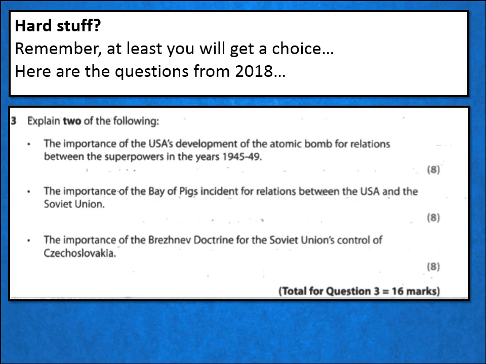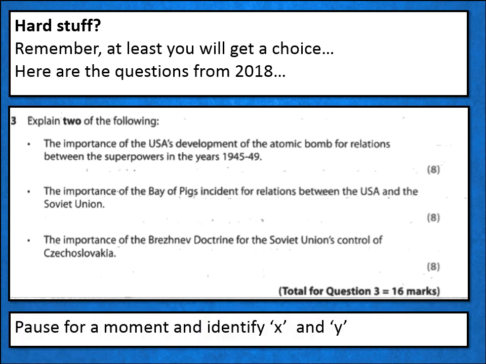Now you might be thinking this is pretty hard stuff, particularly without the use of stimulus material. There's one little bit of comfort here for you though, in that you will at least get a choice in the examination. The excerpt you can see below comes from the 2018 paper, and you can see how question 3 looked. So we'll be doing 2 of these questions for a total of 16 marks. You can see the question that we've been working on is the third of the 3, but the other 2 have the same root, don't they? So you might just pause for a moment here and see if you can identify the X and the Y topics within the first 2 questions.